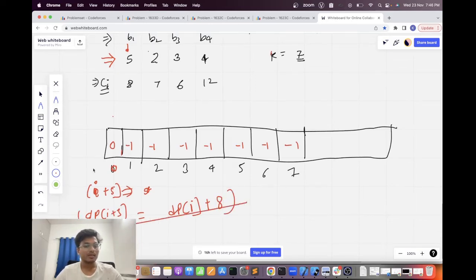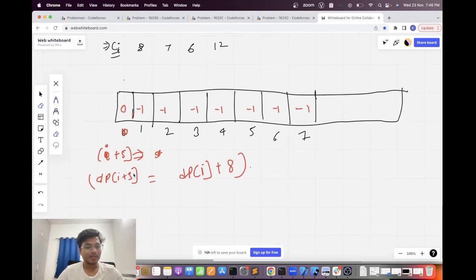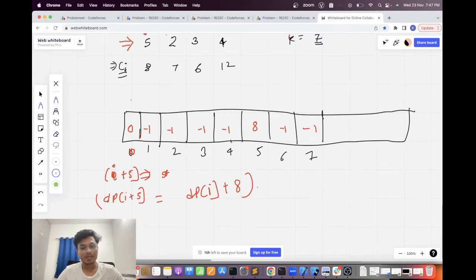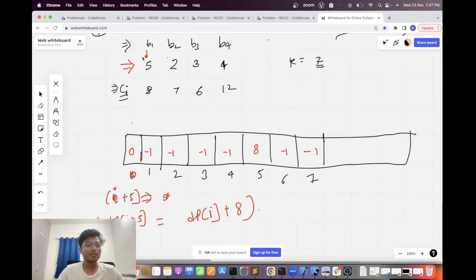That's it. So I'm applying this equation: dp of I plus 5. With I equal to 0, I plus 5 is 5, and for 5 I'm going to make 8 coins. Okay, now I'm going to the second operation.